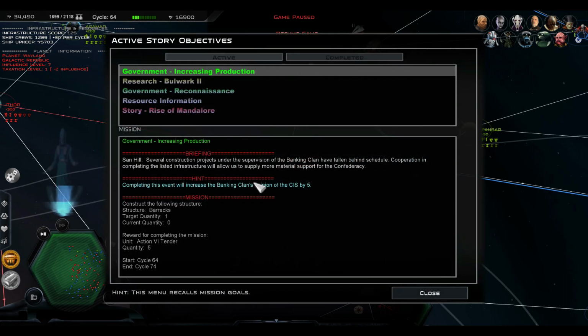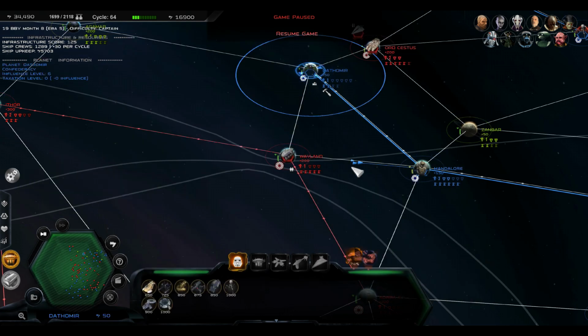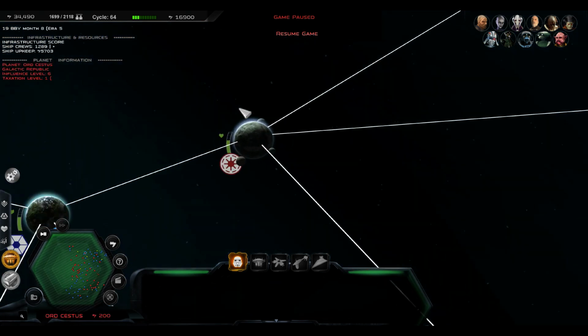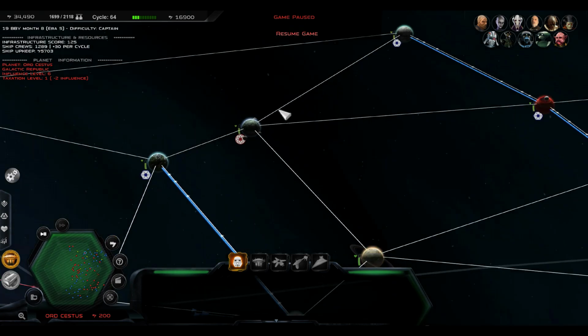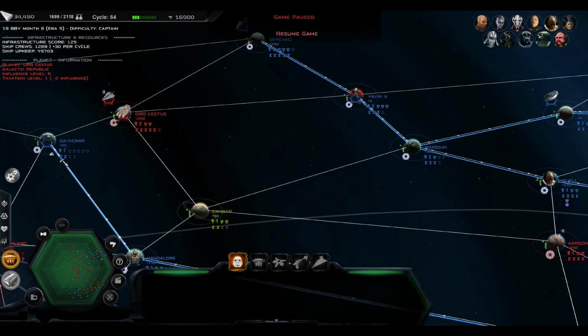Let's have a look at our missions. We need to build a barracks for an action tender. That's rather interesting. Can certainly build a barracks somewhere. We want one over here. We've actually got one queued, so that's not a problem. Orchestus might be the next target there. They don't have a hypervelocity cannon. I want to make sure they don't build up too much there, of course, because that can go into Yavin 4.